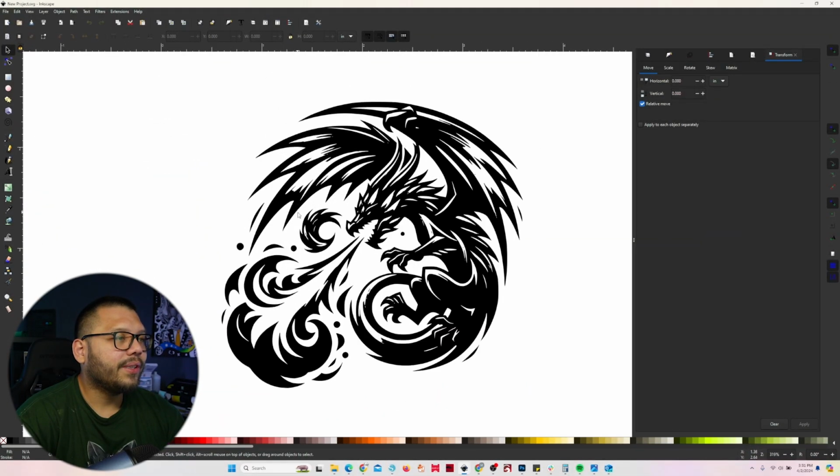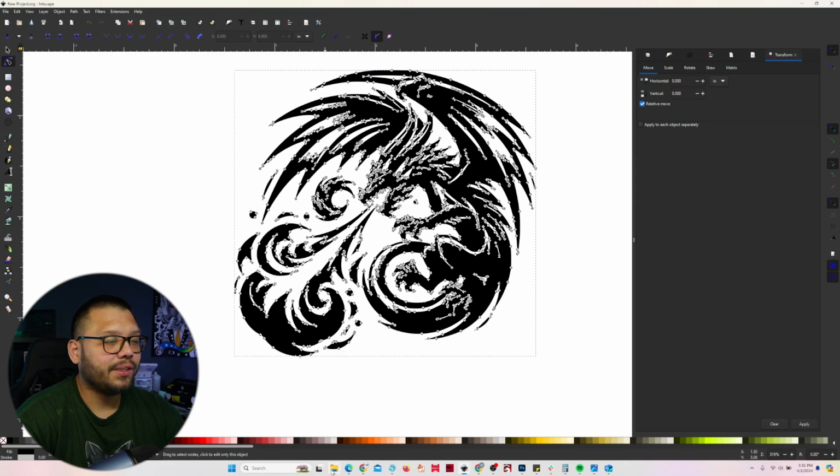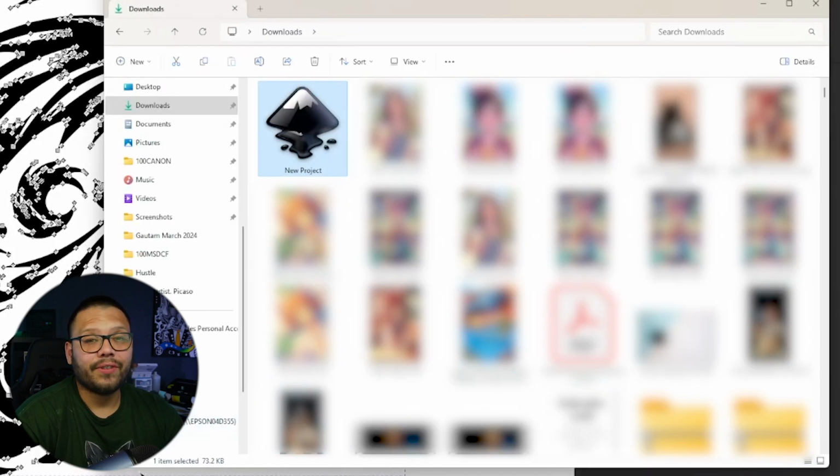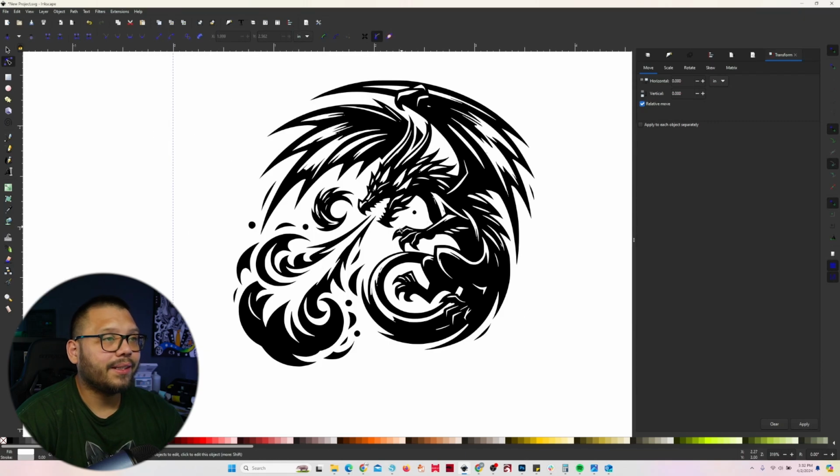All right, so I use Inkscape, and this is how it comes out. Let's go ahead and double click it. Let's check out the nodes. As you can see, it is an SVG. The file itself is an SVG file. It's an Inkscape file. There are a few things I don't fully like, these little holes over here. I think that I could go without them. At the end of the day, it's really good. It would make a pretty good cut file.